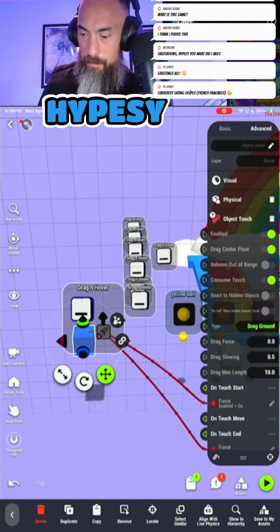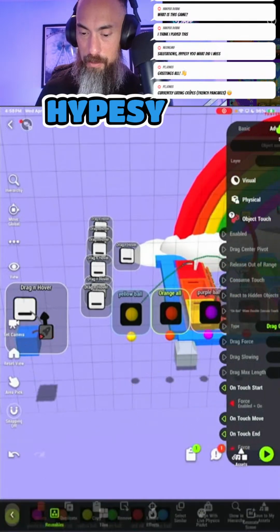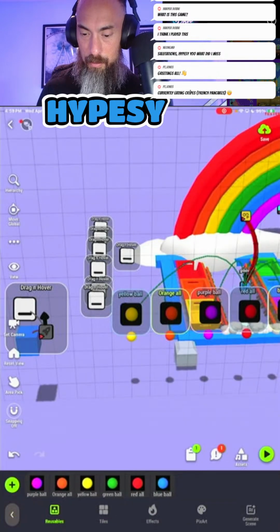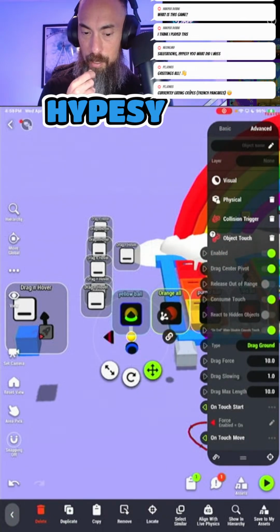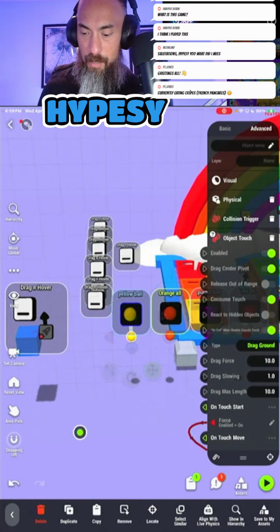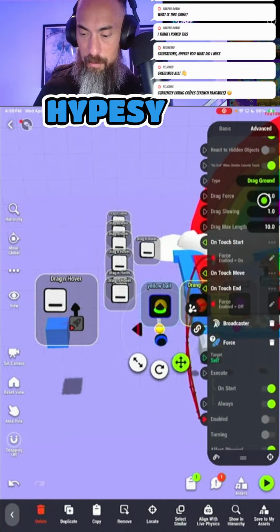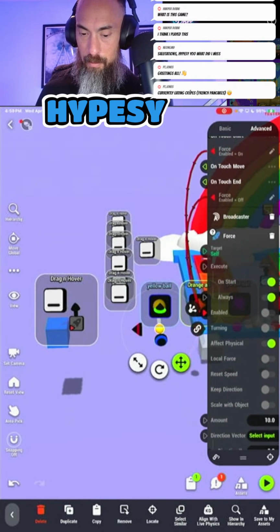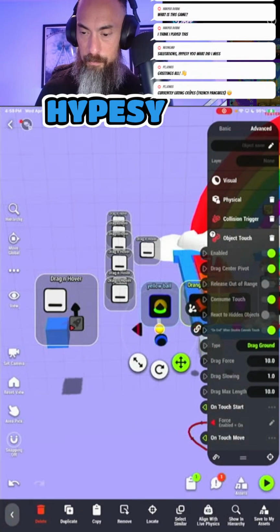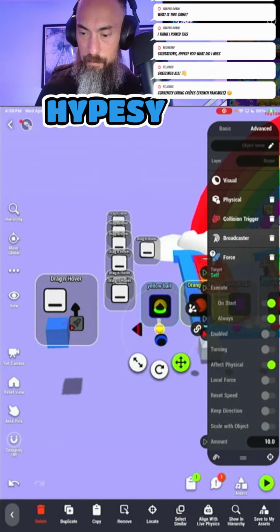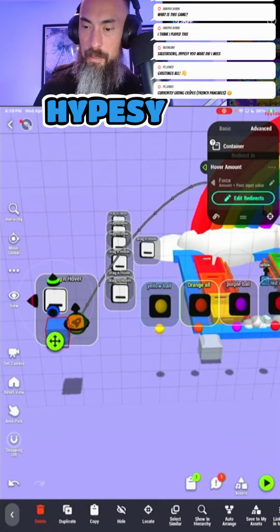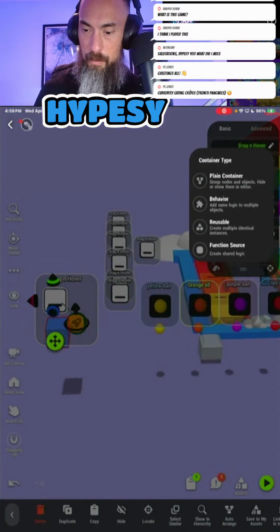So drag force is 0. I mean, I could just use this drag and hover instead. Well, this isn't even set up properly.